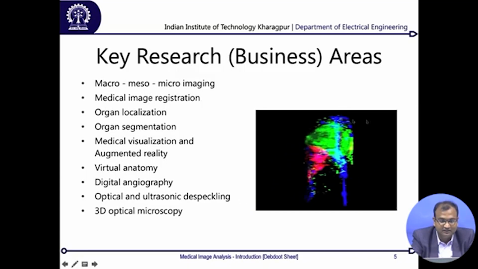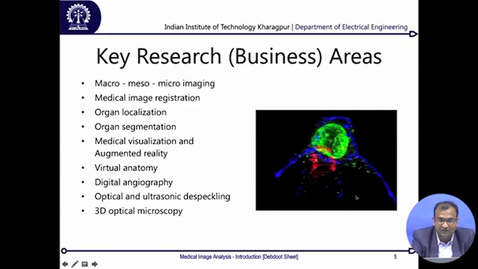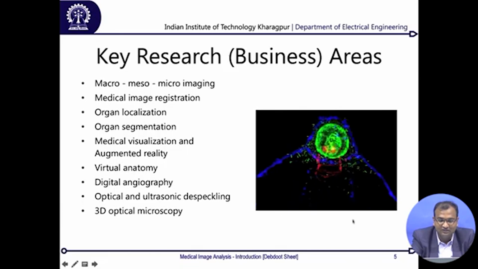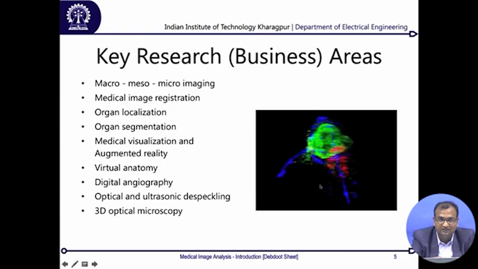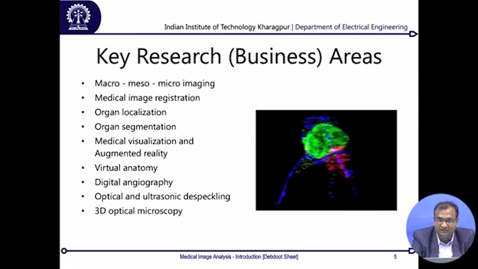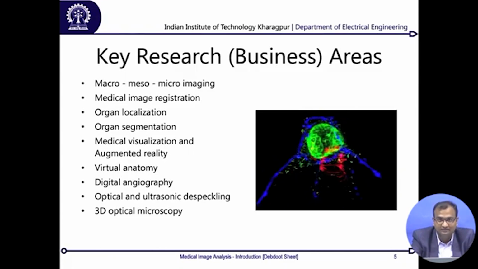So from there, we enter into 3D optical microscopy, which, more than medical image analysis, has immense applications in life sciences and is finding immense applications here as well. So this is a 3D model of a neuron imaged under fluorescence for different layers, which were segmented and then resynthesized by alignment, so that you can look into the complete 3D model and view how a neuron looks and how its different processes are going. So this aids a lot of scientific discovery and something which is upcoming in the field called precision medicine.